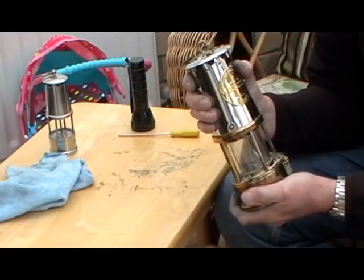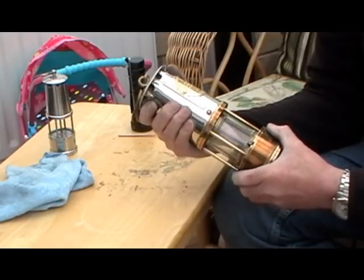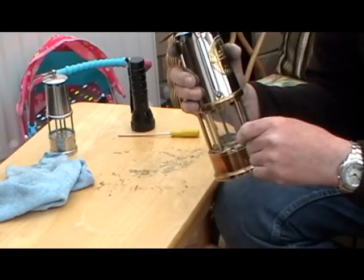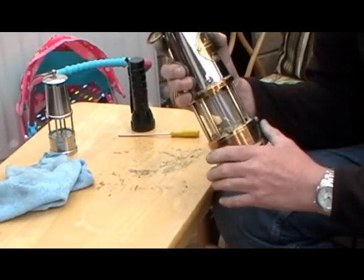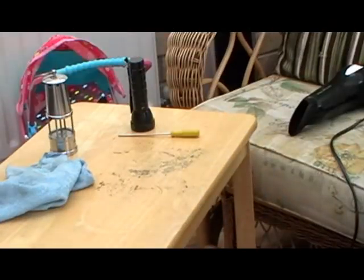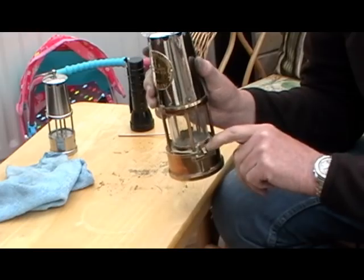I've only just really had time to think about this lamp. I asked my daughter to bring it up so I could see if it worked because she's never had it working. It's one of the lamps that's a safety type lamp that's self-striking with this striking pin here. Now it doesn't work — I don't know if it ever has worked for sure, but it should work. So I decided to take it to pieces and see if I can fathom out what's going on. Before I did that I've had a good study at it and I've scraped some of the polish right off around this mechanism here at the bottom.